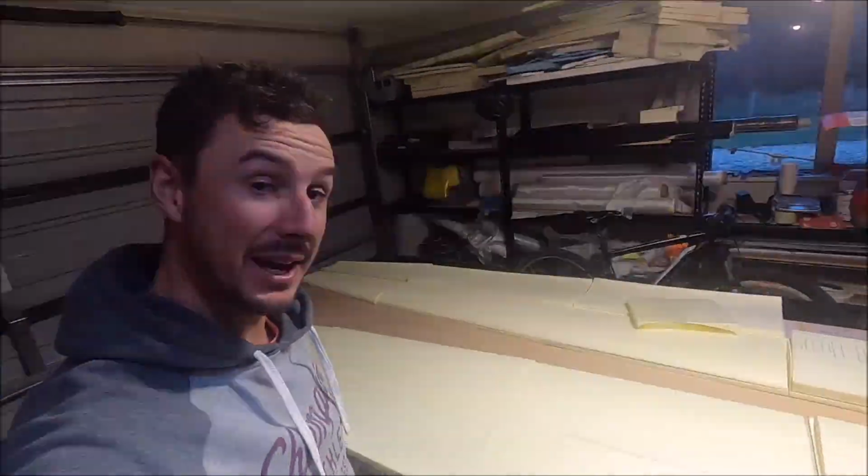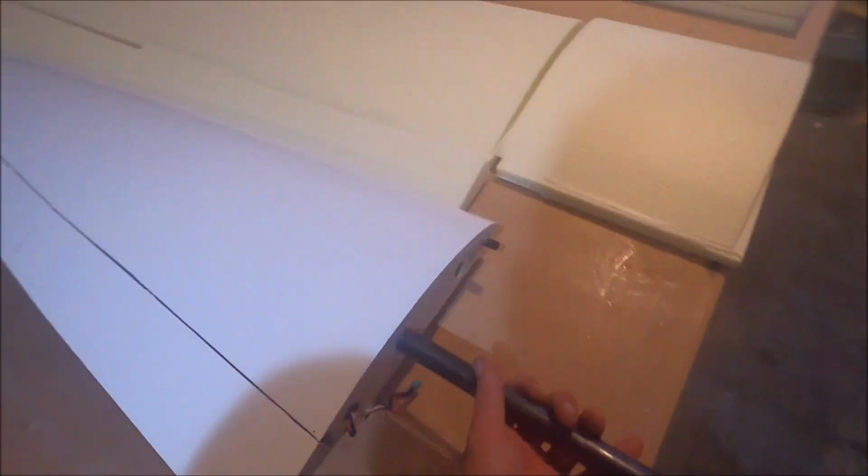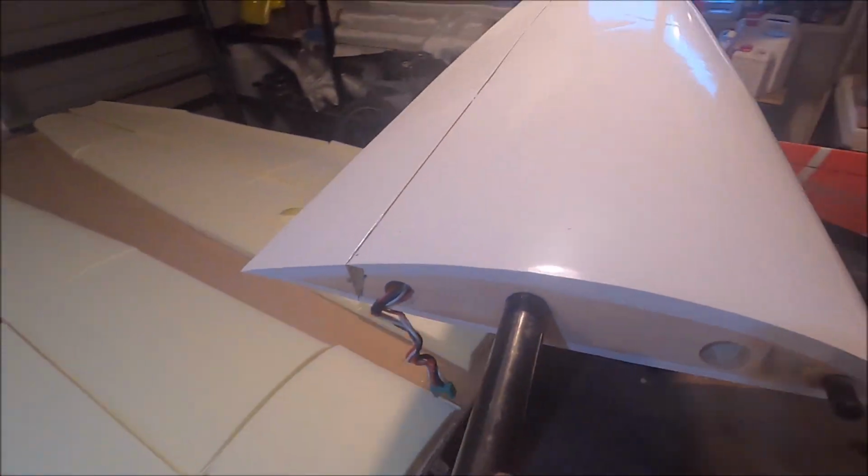Behind the scenes. Alright, so we are doing the video I promised, which is how to vacuum bag a set of wings. So you would have seen my other video, which was cutting out control surfaces on a set of wings, which I can show you now. So these are the wings which I did last time. These have been vinyl wrapped subsequently. They've come out pretty nice, with the vinyl wrapping on them.